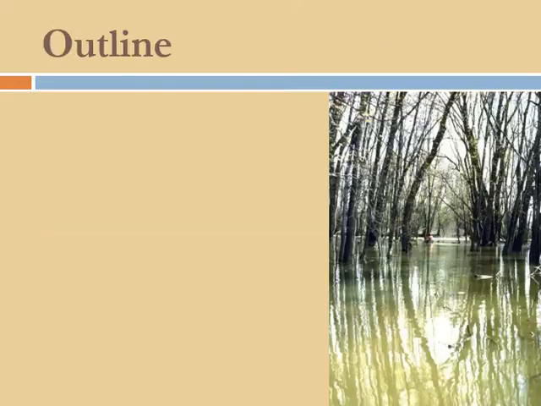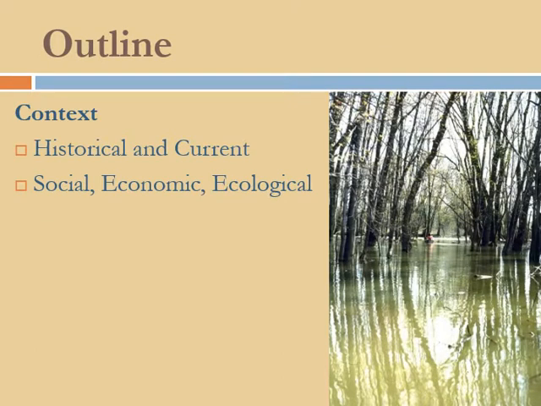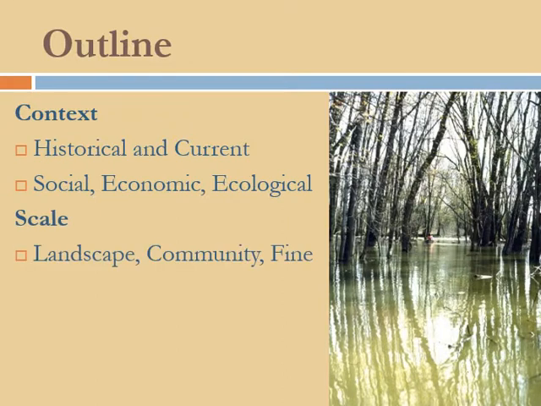The NR1 training is divided into 3 different modules. The first deals with the big picture context, and some of this is going to be the history of the Vermont landscape, and it's also going to be some current issues. Some of them are social, economic, or ecological. It's all of that background that you need to know before we dive into the specifics.